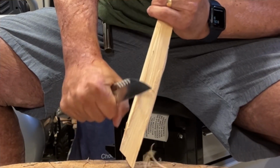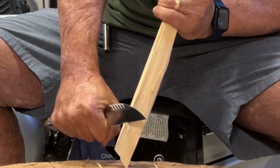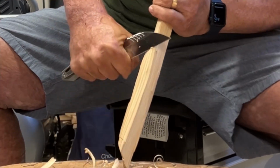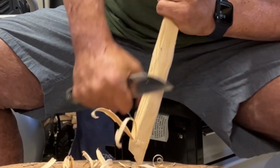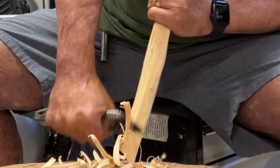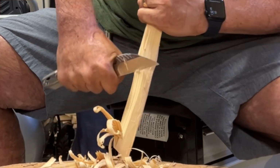Now we're testing the ergos on this piece of pine. Once again, I'm in that choke up spot. I felt like I had a lot more control here. And man, I was able to get a lot of force into this wood. No hot spots, you know, it's as comfortable as a flat scaled knife can be. It fills out the hand nice, and that clip doesn't bother me in the least.